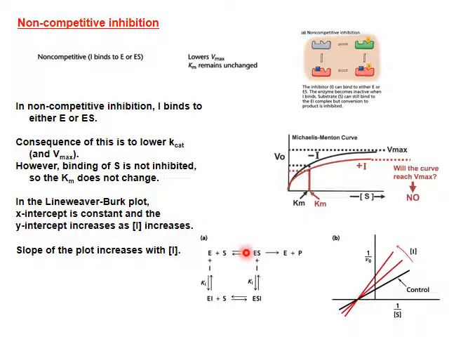And so if you're binding at some binding site that's distant from the active site, that site may or may not be altered very much upon S binding. If it's not altered very much, then you would have something closer, an intersecting point here. If it did alter significantly, then there wouldn't be much E binding, and so the lines would look parallel. So you get an idea for what that Ki would be versus E binding to I or ES binding to I. So what I just want you to remember is if it's intersecting over here, or there, it's non-competitive.